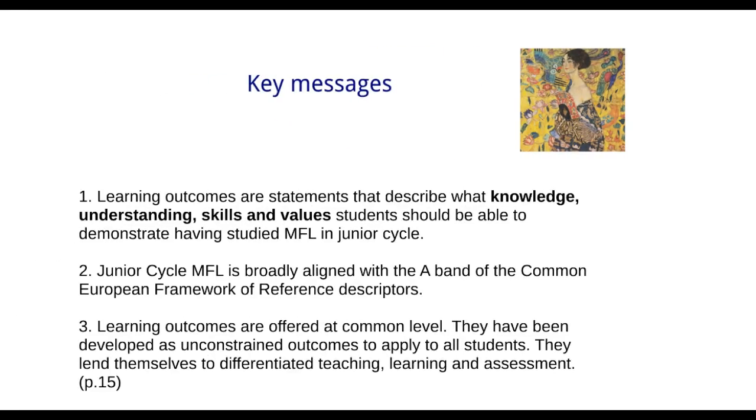We leave you now with some key messages regarding the specification for modern foreign languages. Learning outcomes are statements that describe what knowledge, understanding, skills and values students should be able to demonstrate having studied MFL in Junior Cycle. Junior Cycle MFL is broadly aligned with the A band of the Common European Framework of Reference Descriptors, and learning outcomes are offered at common level. They have been developed as unconstrained outcomes to apply to all students. They lend themselves to differentiated teaching, learning and assessment.